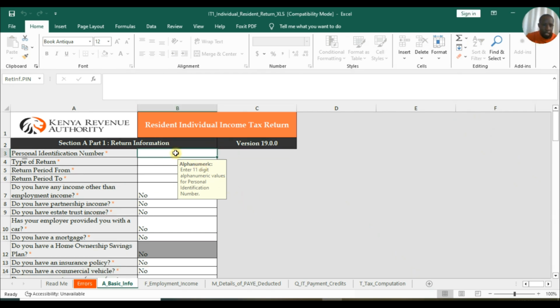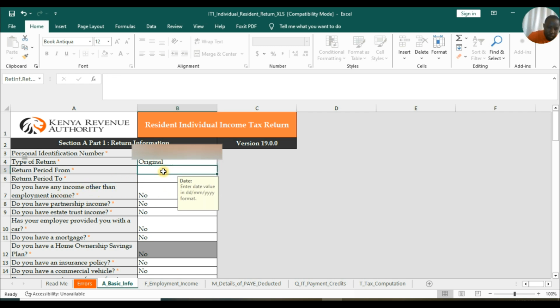Let us enter the details as usual. Type: original.